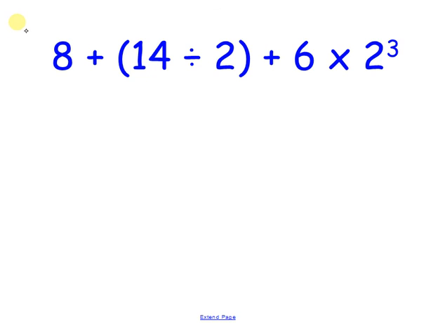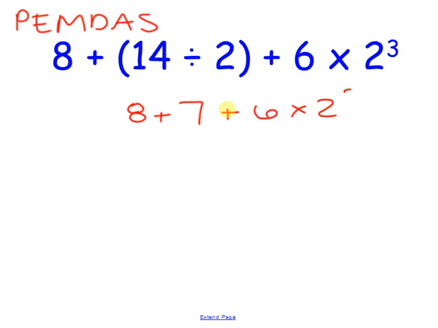All right, I'm going to go ahead and write PEMDAS at the top to hold myself accountable. And I'm going to go ahead and get started with my parentheses. Over here where I have 14 divided by 2, that's going to be 7. And I'm going to rewrite the rest of the problem. Cross out my P. I have an exponent over here. 2 to the third power, that's 2 times 2 times 2, which is 8. Rewrite the rest of the problem.